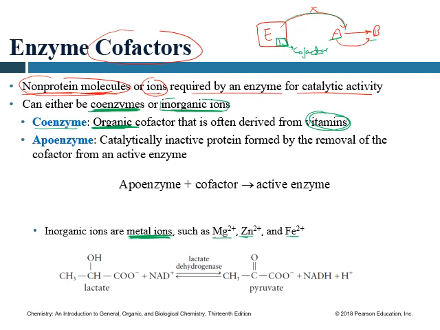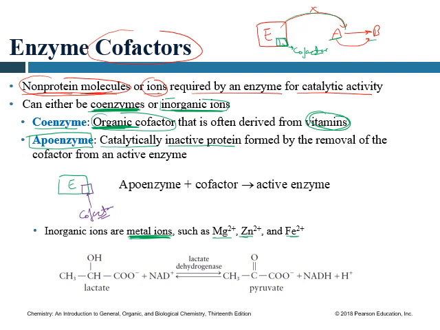So some enzymes need metals to carry out their function, and some enzymes need some organic cofactor that is derived from vitamins. And there is one more term called apoenzyme. Apoenzyme is a catalytically inactive enzyme. It means the enzyme is there, but it is not active, right? It is not doing anything. Even though it is present, it is not helping the reaction to speed up, unless some cofactor is attached to this enzyme. If a cofactor attaches to this enzyme, it becomes active and then helps in speeding up the chemical reaction.